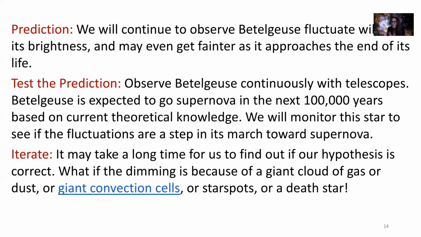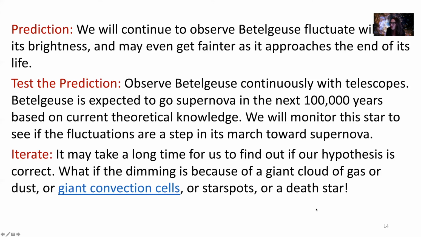There are many hypotheses that have been proposed, but astronomers still are not fully agreeing on what was the cause of Betelgeuse's extended dip in its brightness. We know that it wasn't because it went supernova, because it's still there. One idea was that maybe there was a giant cloud of gas and dust that passed in front of Betelgeuse to diminish its brightness for a period of time. Another one was that maybe there were star spots on the surface of Betelgeuse. Star spots are dark patches on a star's surface caused by extreme magnetism. We'll talk more about that later in the semester.